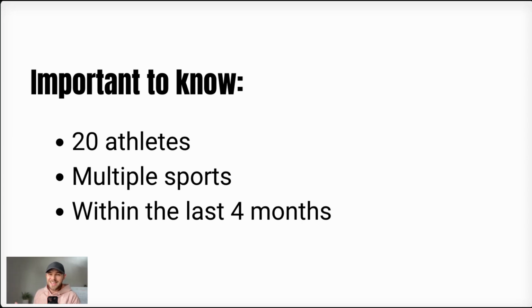The first is that these campaigns are across 20 athletes. I just chose 20 at random. I didn't cherry pick these or hand select them. I chose 20 in a range of dates and then just selected those. These players play multiple different sports, not just one sport. You have lots of different sports that are showcased here.